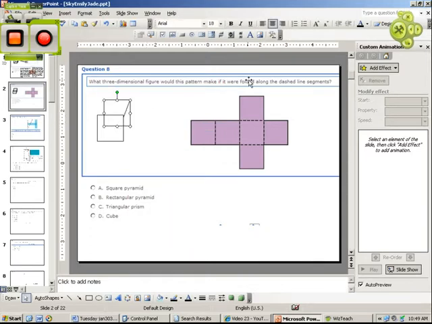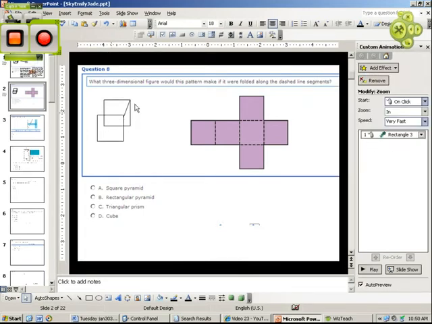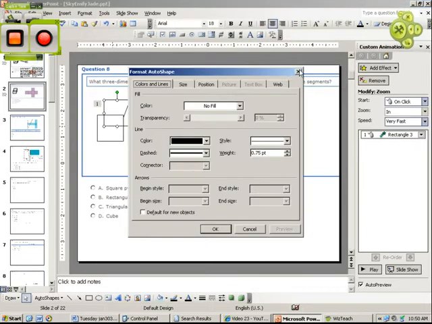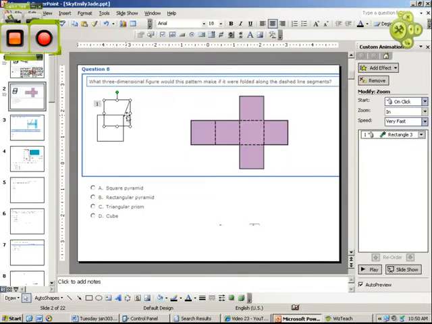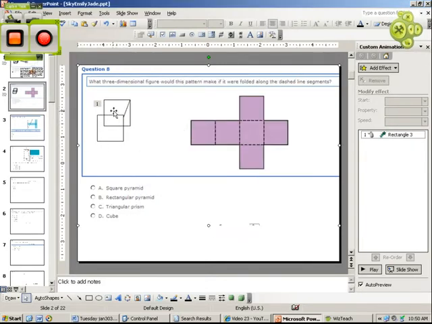Yeah. First one, I'm going to press Add Effect, Entrance, to have it zoom in. Let's not animate the second box. Let's animate this box because that's the back, right? Let's make that box come in and this one disappear. Okay, that one right there. So how do you make that one disappear?